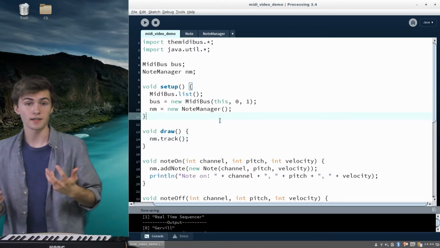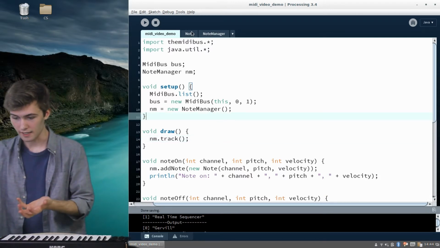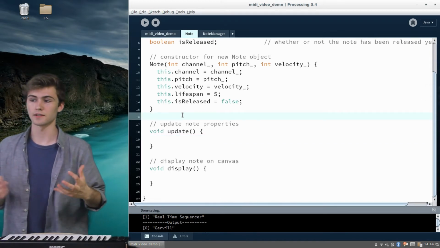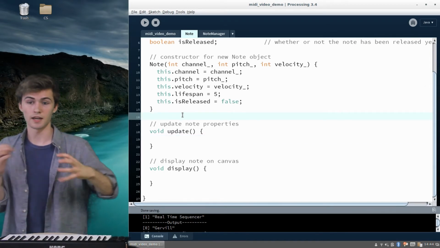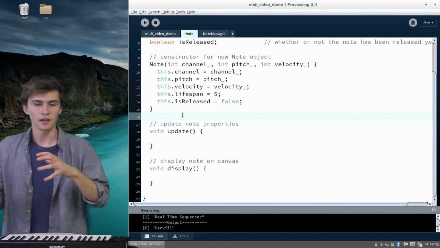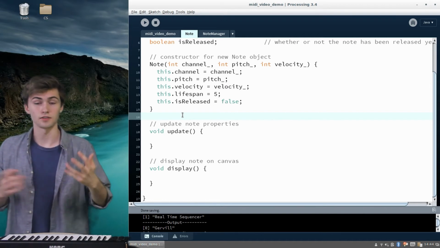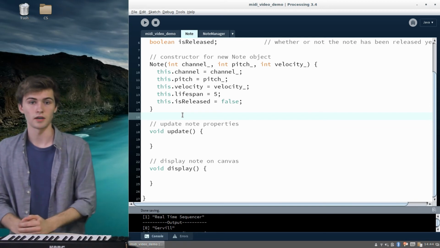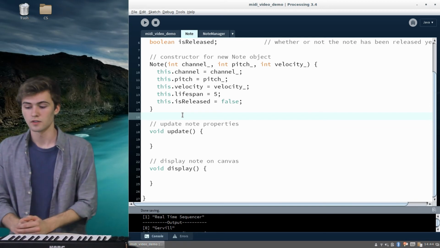And what we're going to do next time is actually implement the note class. And we'll tell each note how to display itself. So maybe it displays itself with a triangle or with some kind of complex shape, with different colors that are scaled based on the velocity or something like that. And that's really where the possibilities open up to whatever you want to incorporate in your visualization. So we'll get into that next time.